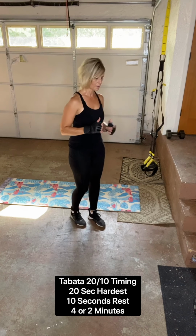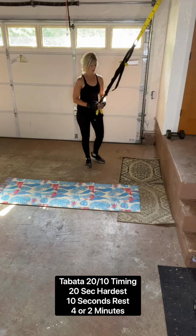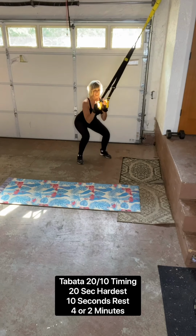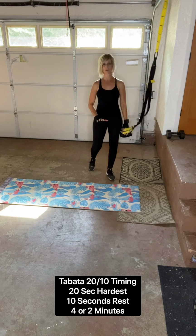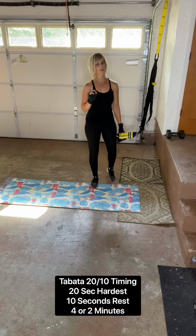Okay, we're moving on to our Tabata today. Tabata's going to involve the TRX and your mat. So we're gonna go down for some deep squats or power squat. It's not how you jump, it's how low you land to make it a power squat. Then we'll bring it down to the mat for either a knee push-up or a full push-up.